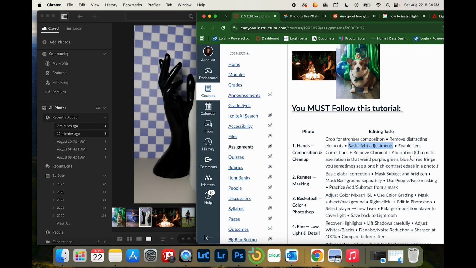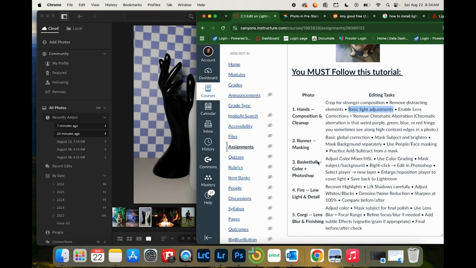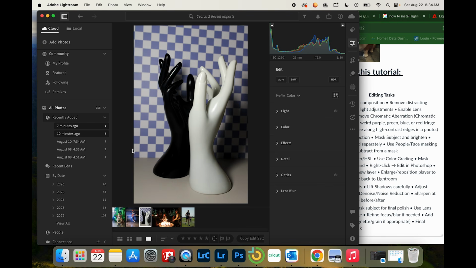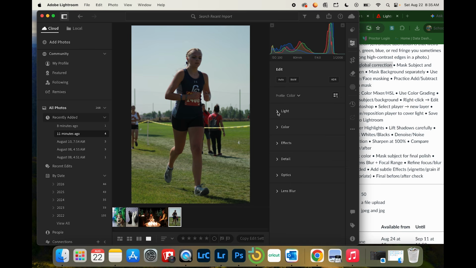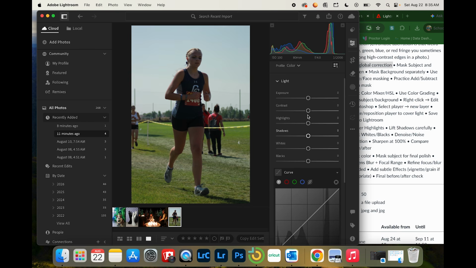So we're done with our basics. Let's move on to our masking, or excuse me, our runner. We're going to start off with our basic global correction. So we're going to edit this whole photo in a general sense. So like before, I always like my contrast to be a little bit popping.